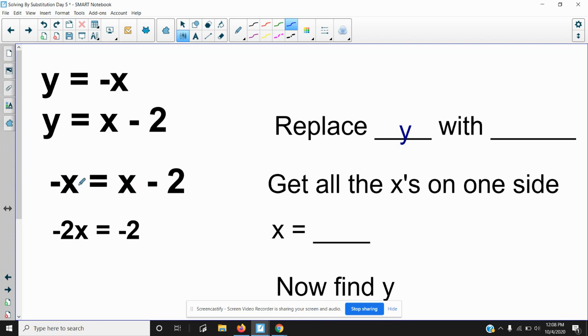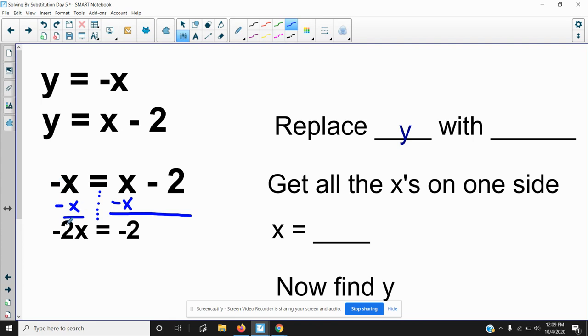Well, we need to get this x, the one that's on the right-hand side, on the same side of the equation as the other x. So we're going to minus x here, because remember, when we look in front of this x, we don't see a minus sign. That makes it a positive x. And if we minus x on this side of the equation, we have to minus x on this side of the equation. Now this is a negative x.